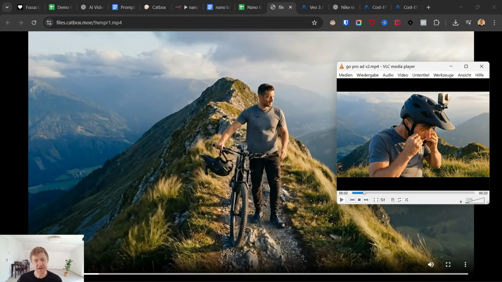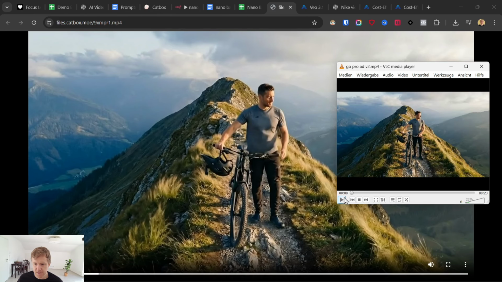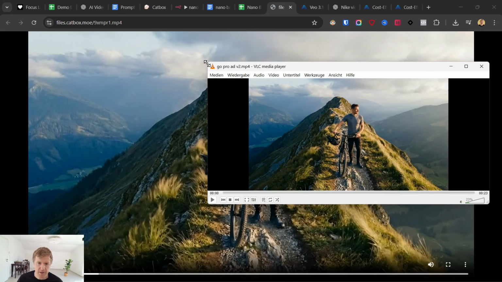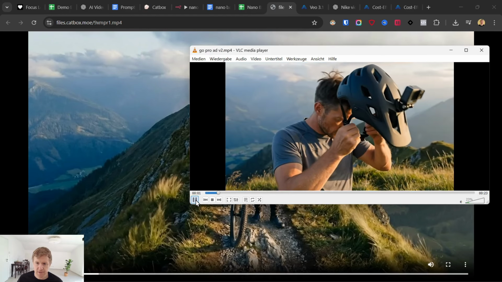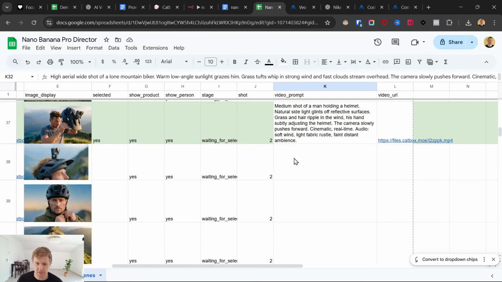So you don't need to take the entire video. Sometimes there are graphical errors or transformation errors, like this person taking another helmet out of his pocket. But here you see, for me, that's just enough, right? This 1 second is what I need, I don't need more for my ad. And then it already goes to the next scene, which brings us to the next video that this automation generated for me.